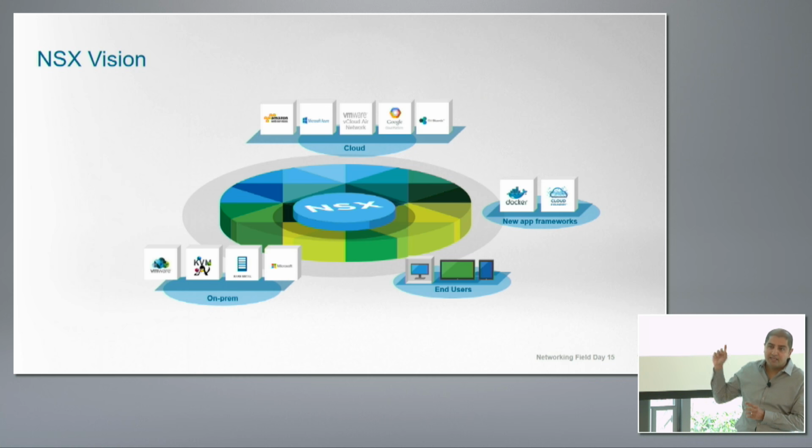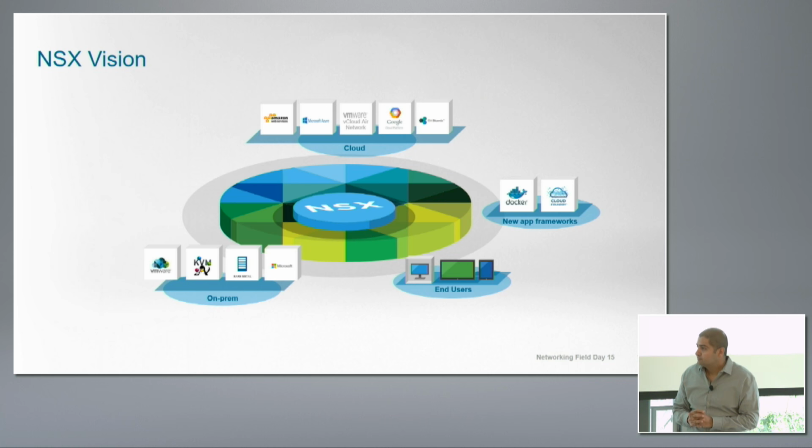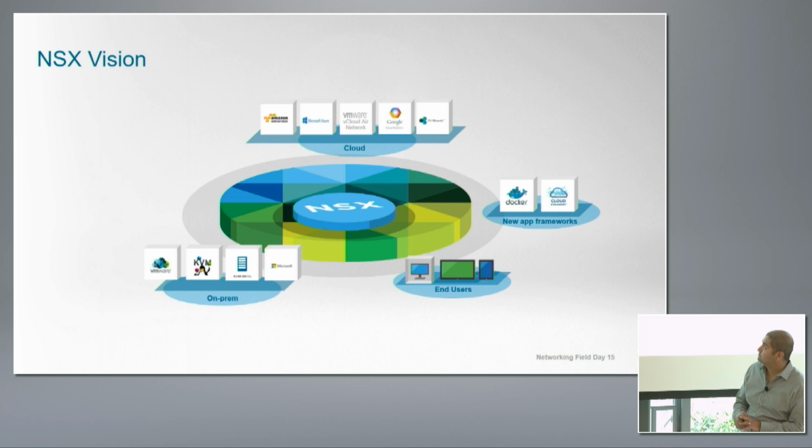And you can see that as customers transition to native clouds, right? Folks are going to Amazon directly. Folks are looking to deploy applications in Azure directly. We will provide other constructs, but I'm going to focus on NSX. NSX natively in those environments. Today, we will show you what that looks like in a session. I think it's after the application continuity session. Right? So it is our intention that wherever the application goes, we will deliver network and security constructs in an automated fashion, in a consistent fashion.